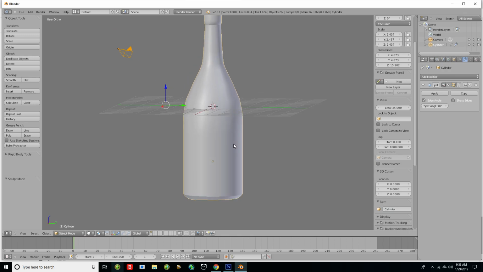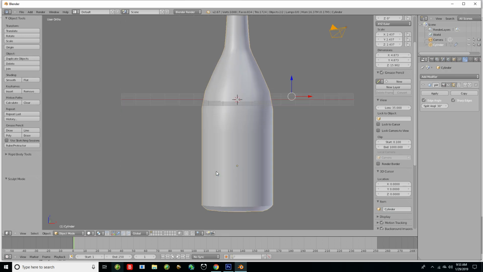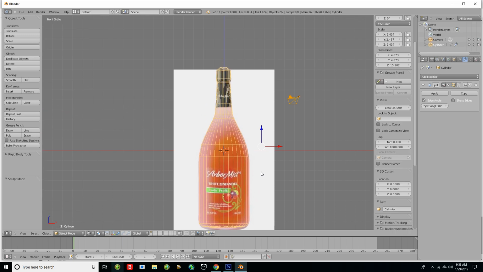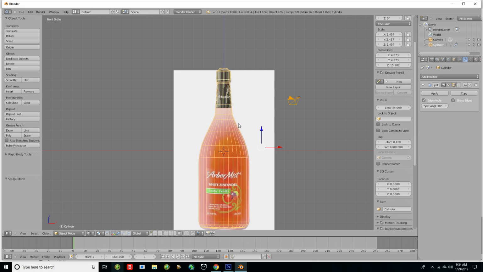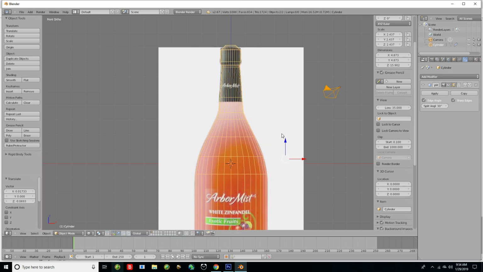Alright, I like that. So next what we're going to do is go back to our image, and then go back to wireframe, and make sure it's perfectly lined up with the image.